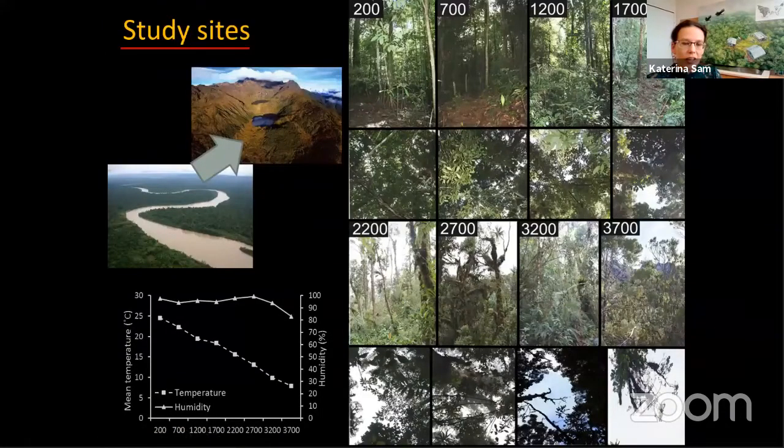And along the elevational gradient, the habitat changed significantly from a very dense and dark, very high canopy forest to a very short forest with an open canopy and shrubs only around 10 meters high, while the canopy in the lowlands was about 30 meters tall. Also, the temperature decreased significantly along the elevational gradient from 25 to 7 degrees on average. And that's why we expected the predator communities to change significantly along the elevational gradient.